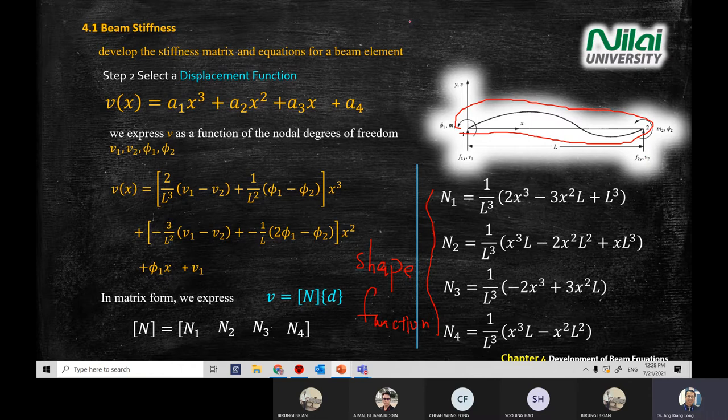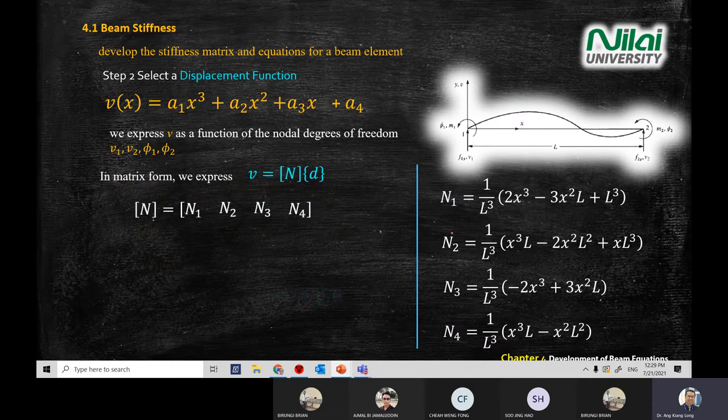All of you already take vibration, right? Have all of you taken the vibration subject module? Yes, I did. Okay, already taken, right? So when you take vibration, you will come across this shape function, meaning after you vibrate at a certain frequency, you will have a different shape. So you have a first shape, a natural frequency, shape 1, shape 2, shape 3, and shape 4. Okay, so you have four equations there: N1, N2, N3, and N4. Again, this is your homework. Go and try to understand how to get N1, N2, N3, N4.